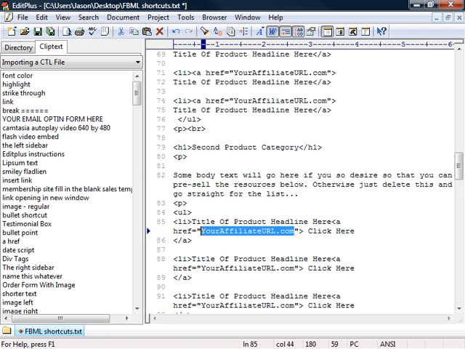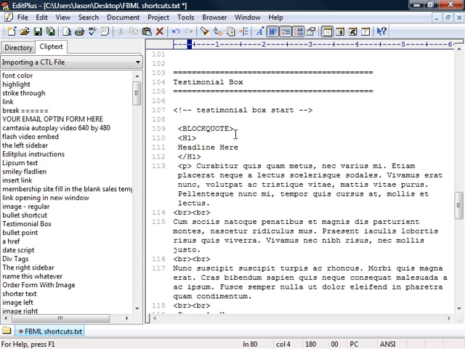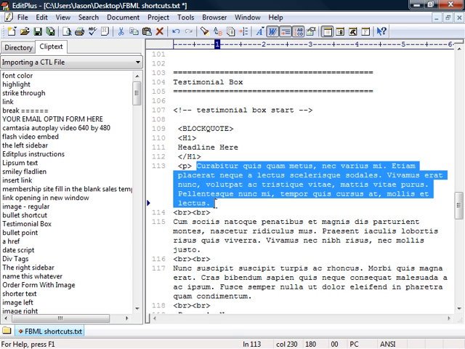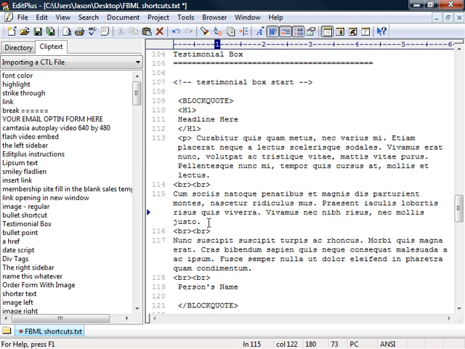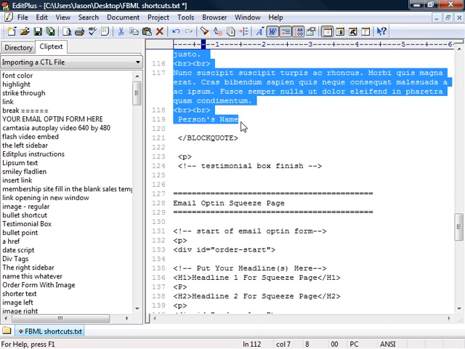So that's it. The other thing is with the testimonial box, this one you just have to put a headline here for the testimonial or however you want to use that box, and then just put whatever content you want to put in. And then in this case, you've got to use two line breaks to have a space. For some reason, the block quotes don't support the p tags with FBML, so you just put two BRs, and then you're done. You can format this. You can use that for more than a testimonial box, by the way.